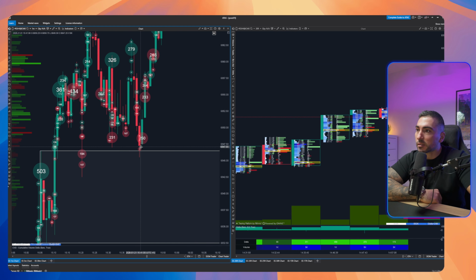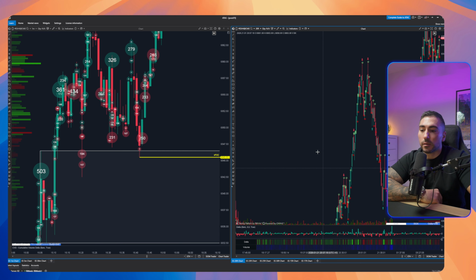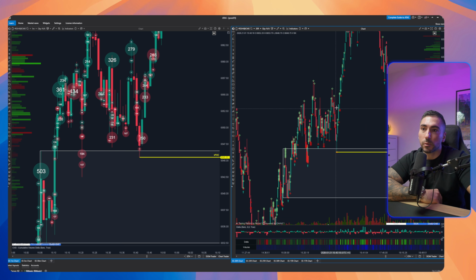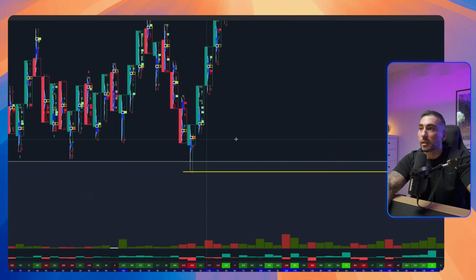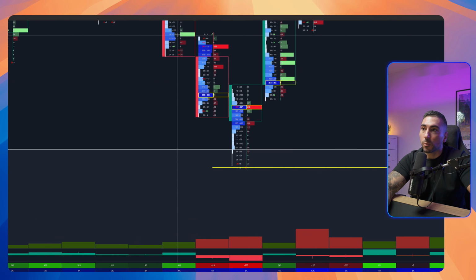So let's look at this low. Let's look at the footprint confirmation. If I just place a yellow line right here and we go to Mr. Footprint and we go to this low, let's take this full screen. This is the confirmation that showed me that we should go long. Look at this. We come to this low. We have 15 contracts of sell. We have 266 of sell. Zero interest at trading at these areas. Very low volume. Like no one is showing interest at trading at these lows. Some volume transacted here, mostly sellers, and this we see with the delta of the footprint chart.